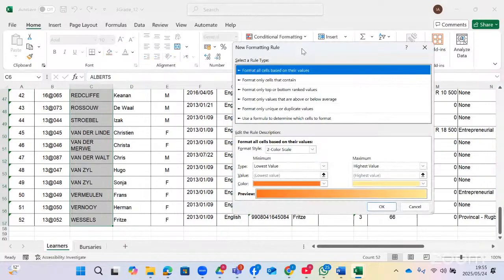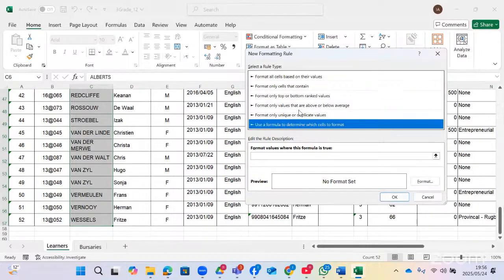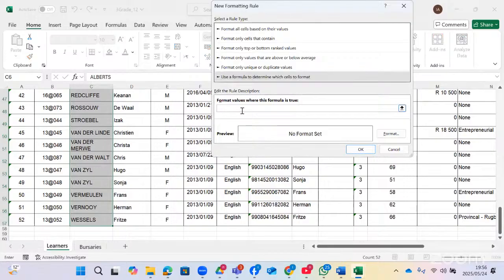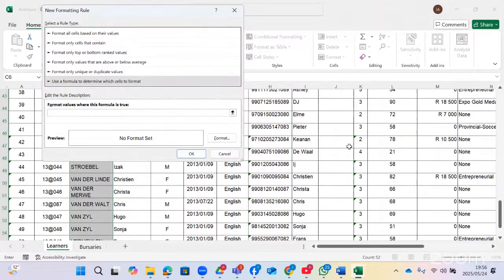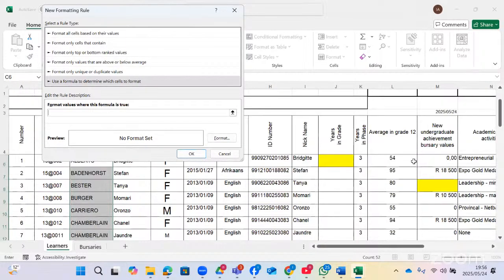And then I go to new rule. Now, this is the formula. Whenever you are comparing two columns, whenever you are comparing with conditional formatting, we go to the compare one, which is the formula here. Now, when you go to the formula, it says format the value in the formula set. So here we are comparing the values for via mark.